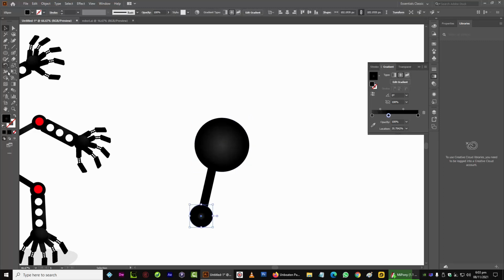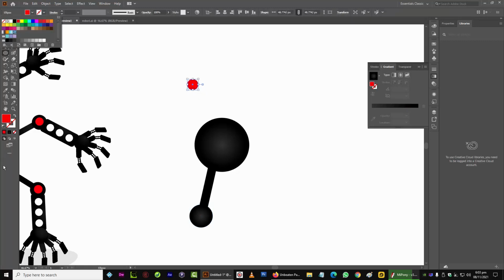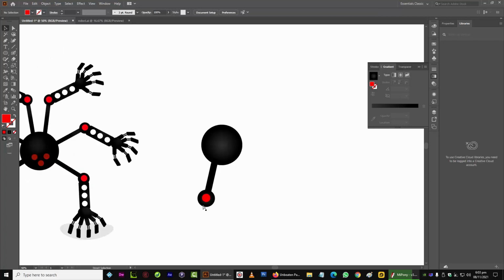So I'm going to pick all the colors, do a few adjustments, and then we are ready to go. A red color plays a very important role here. I suggest a simple color, not a gradient color. It will look like a moving part. So I created this. Now only we need to create first fingers and first hand.